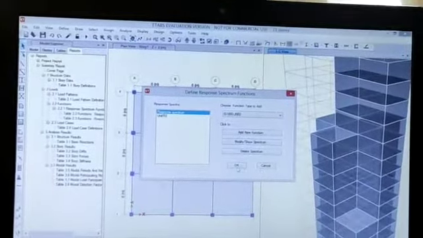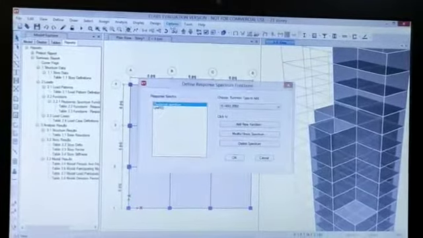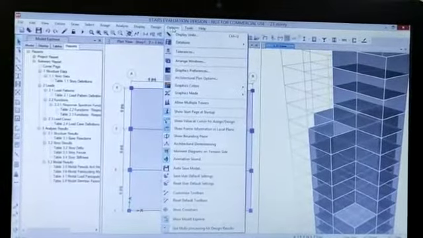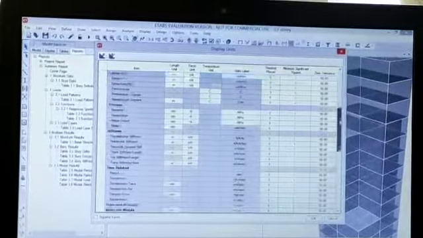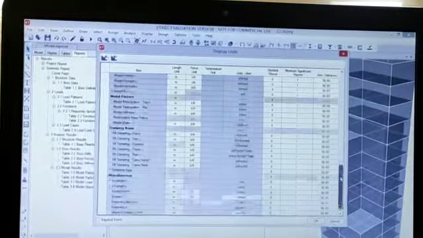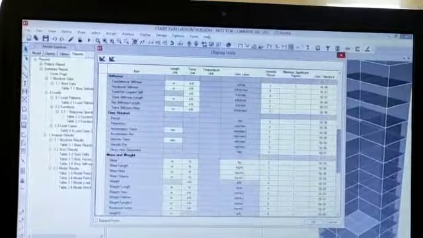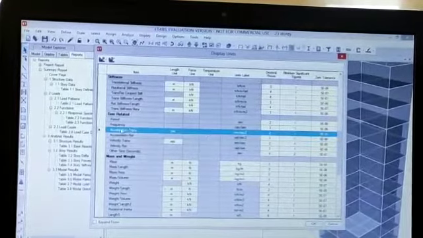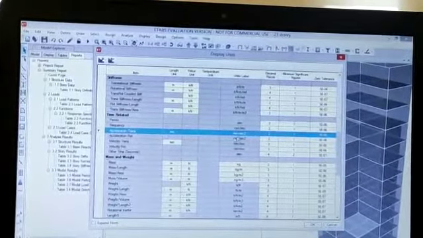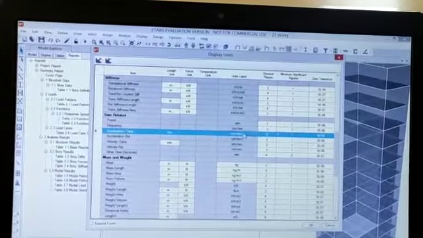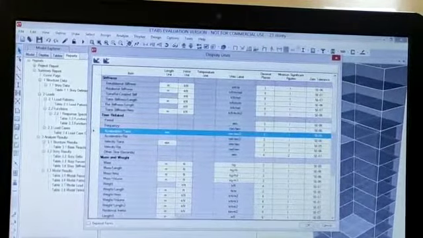Thereafter go to options, go to display and check the unit of time related parameters as acceleration as mm per second square. Then click on OK.